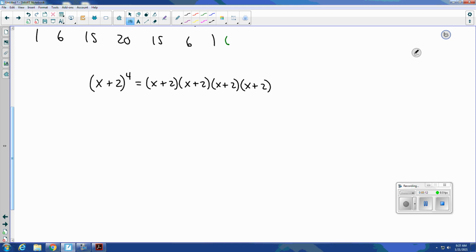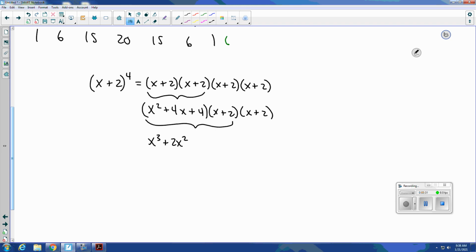When we discuss multiplying polynomials, let's take care of the product of the first two. So if we multiply those out, we're going to get x^2 + 4x + 4. Now let's multiply these two. So we're going to get x^3 + 2x^2 after the first distribution, plus 4x^2 + 8x after the second distribution, and the third distribution plus 4x + 8. We'll combine like terms to get x^3 + 6x^2 + 12x + 8. So that is after we've done 3 multiplications, and then we have to do one final.